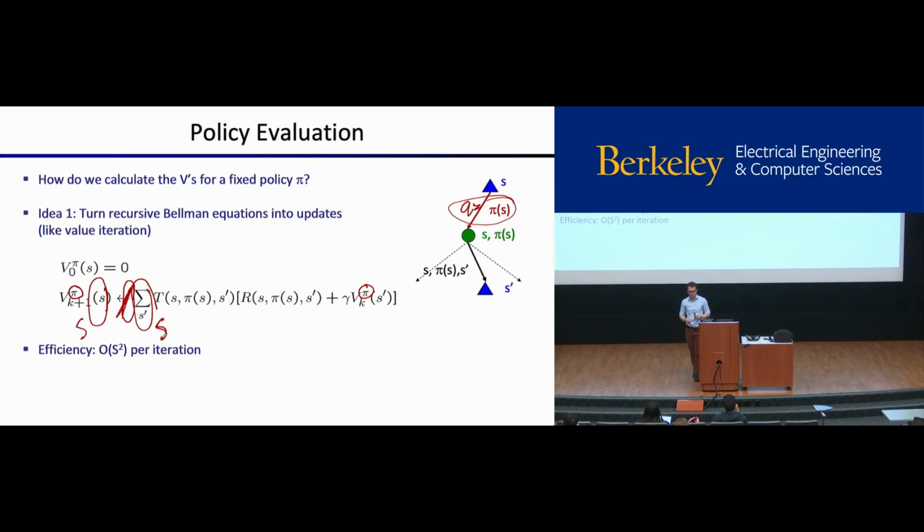Okay, was there a question? Okay, sure, sorry. Maybe I should have waited 1 second longer. So yeah, efficiency is now S squared. Question? So is that S prime though, with the summation? It is, yeah. This one is saying, what are all the S primes that I could wind up in if I follow the policy? So that's still counting over S again. All the S primes that we could end up in is potentially all the states. Depends on your transition function, but it could be as many as all the states. Other questions?